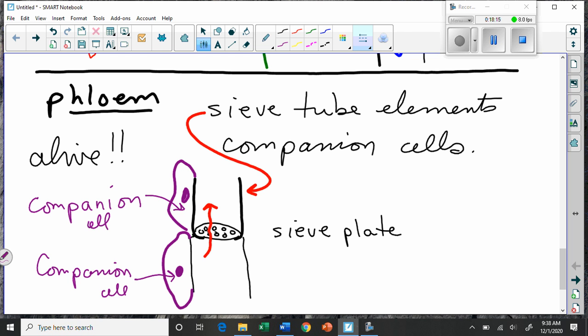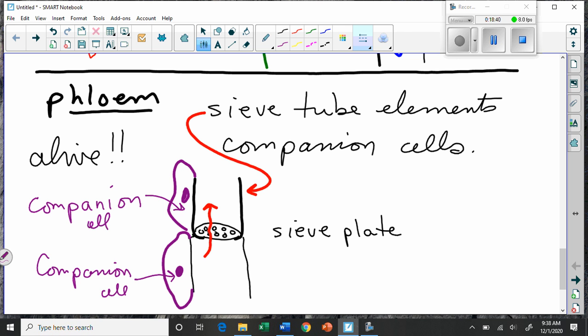It's kind of like if you recall red blood cells. They've given up everything. They don't even have a nucleus. And they run around in the bloodstream transporting oxygen. But they only last a couple of days and then they die, and they have to be regenerated by the bone marrow. They're very specialized. But they're still alive. They're still living cells. These companion cells are providing support for the phloem.